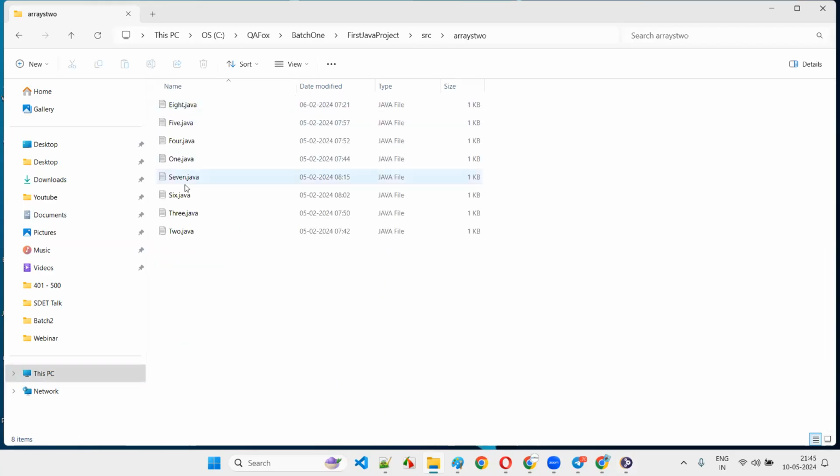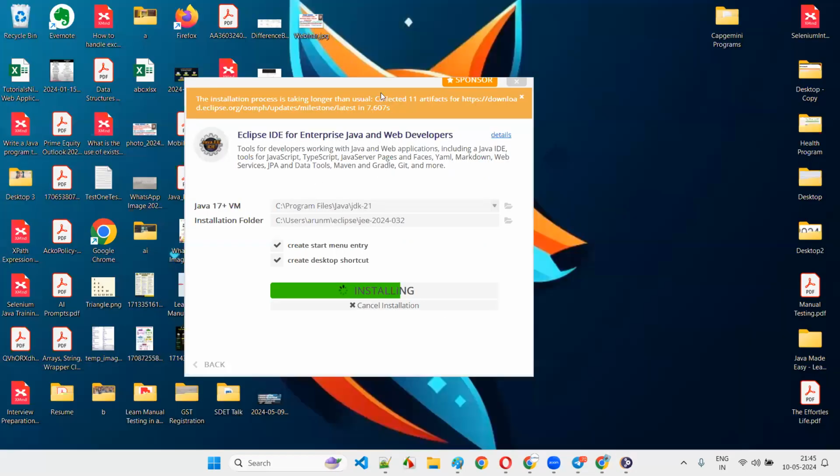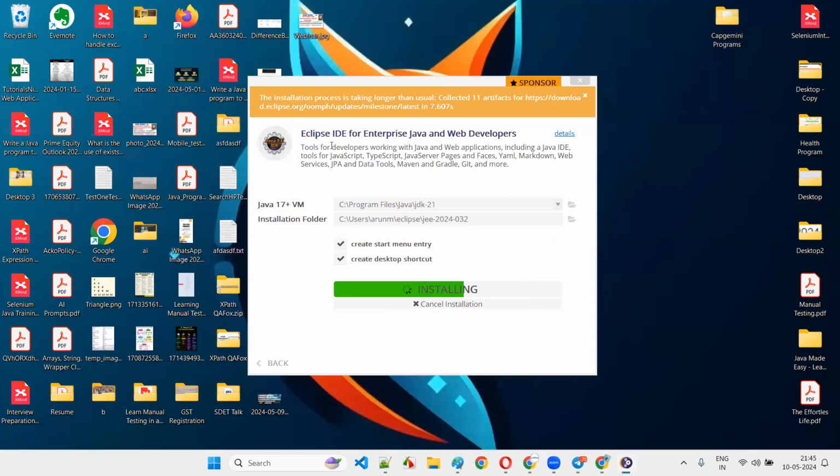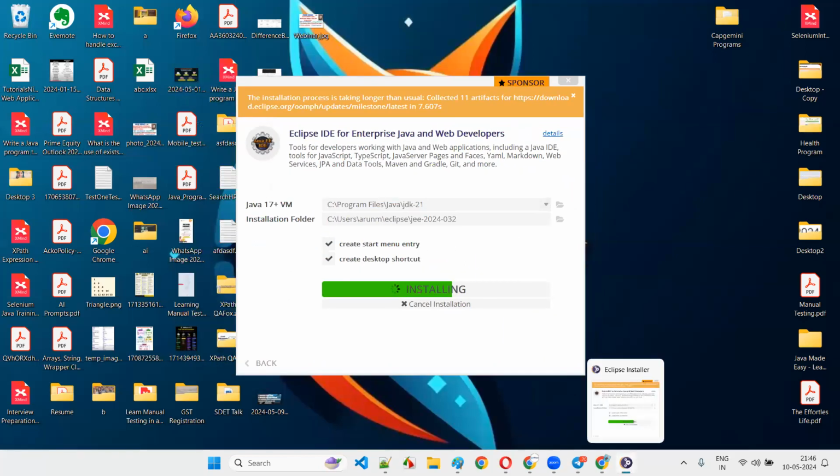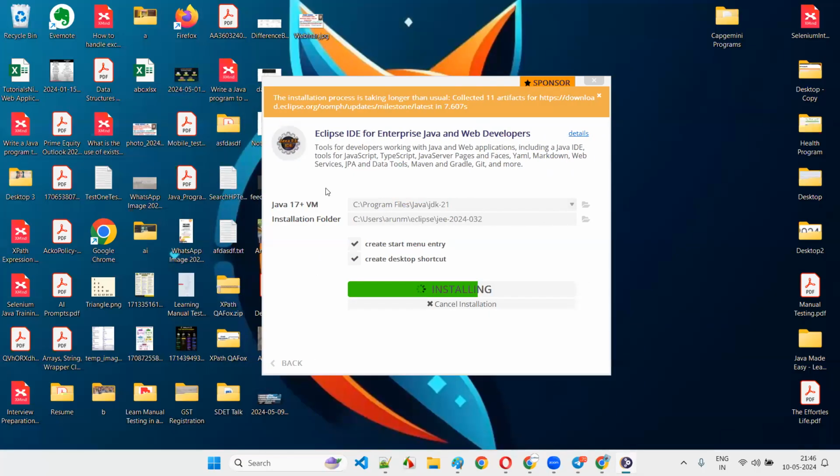Packages also will be there in your machine. You don't have to do anything there. You just remember the path of the projects, the path of the workspaces. I'll explain what workspaces are. Even if you delete the .exe file, or even if you uninstall Eclipse IDE, that will be there. It will not go anywhere in your machine, but you have to remember the path where you have saved the projects.